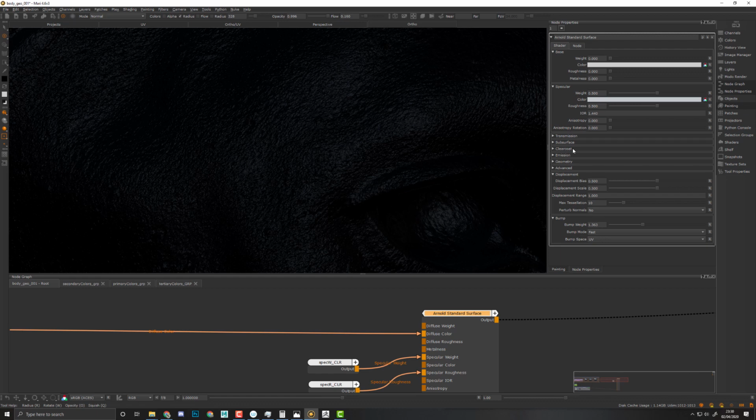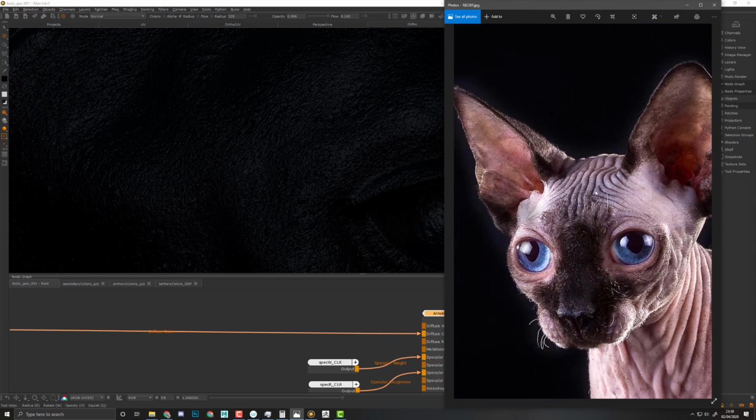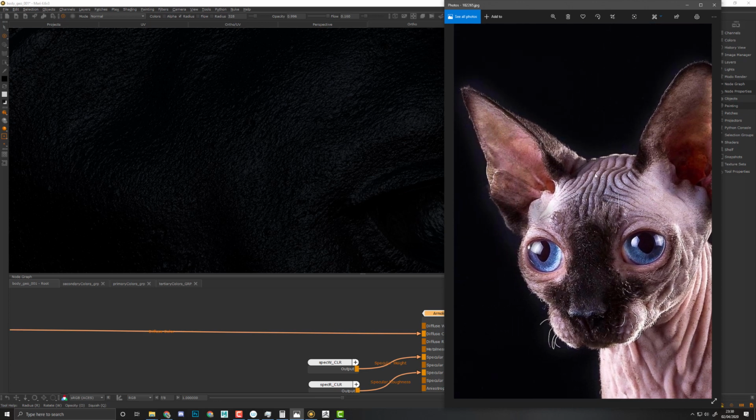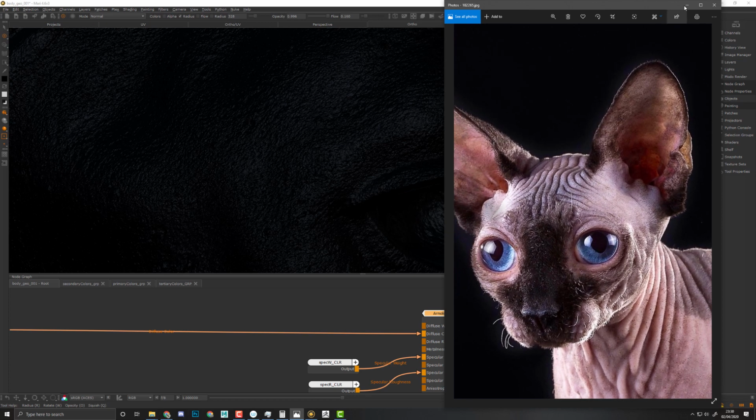What we want to do now is not to play with the primary spec, but with the secondary spec. When we are working on skin, there is a secondary spec, and this secondary spec is happening because of oiliness, the sebum that is generated on top of the skin. That's why, looking at cats, we know that cats are not really sweating from the skin itself. So for this reason, you will not need to have this kind of secondary spec happening all over. You want to localize it. You want to localize this wetness happening, for example, on the eyelid, on this border of the eyelid. You want this wetness to happen on the nose, but you do not want it to happen all over.